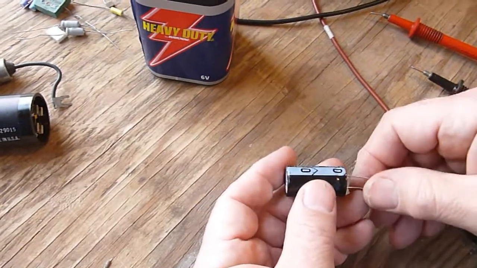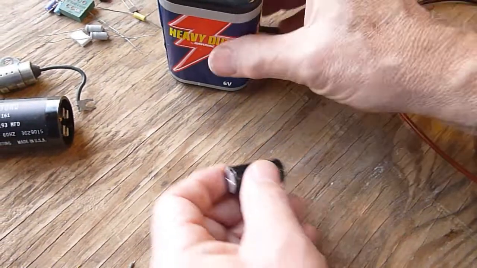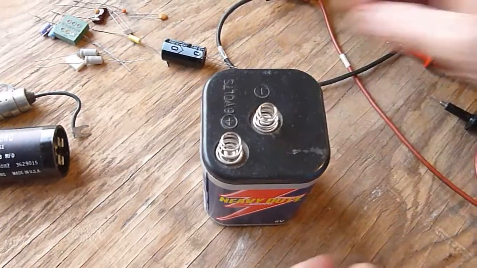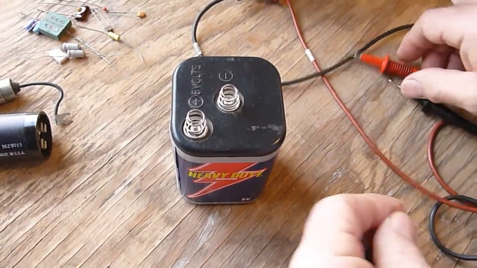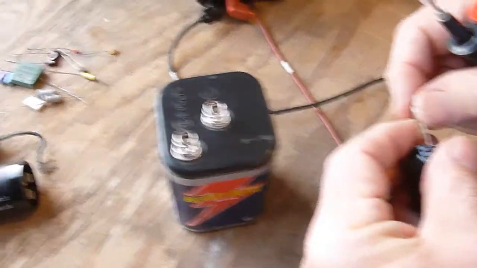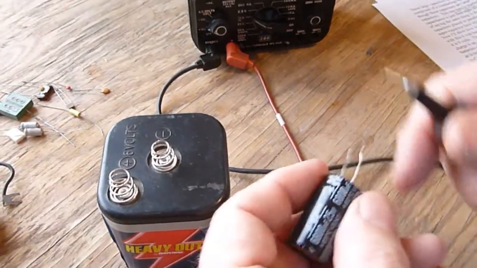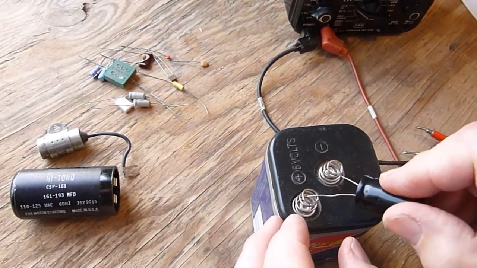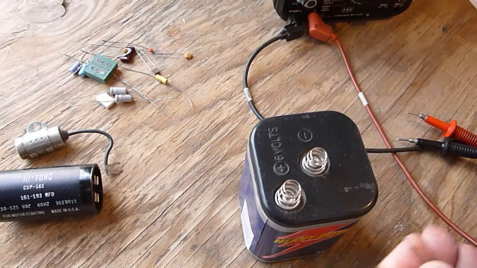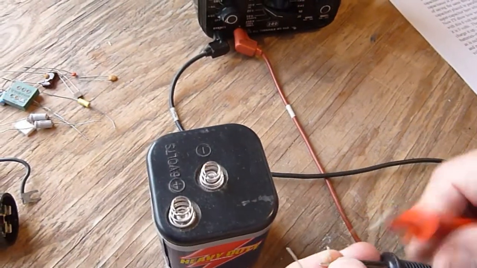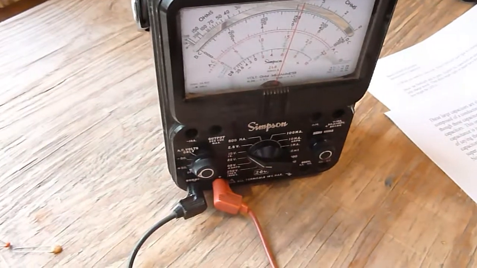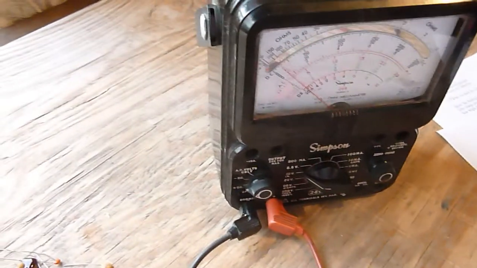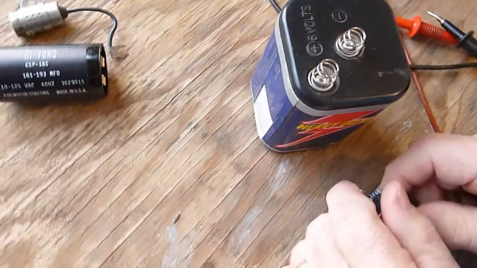Now I'll show you how we can charge up this electrolytic capacitor with this 6-volt battery. We first take a reading of this uncharged capacitor and see the voltage. It should be zero volts. Let's check it. It is. Now, let me charge it up like this, with this battery. This is a 6-volt battery. We should reach this 6-volt charge. Let's see if we get it. Good. Notice how fast it was able to charge it up.